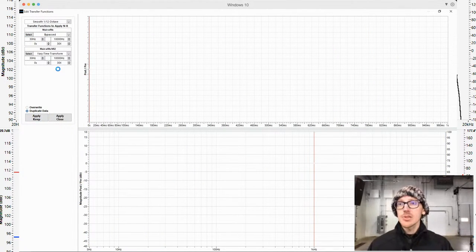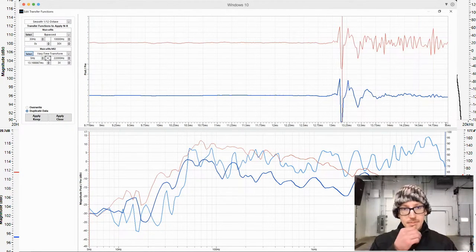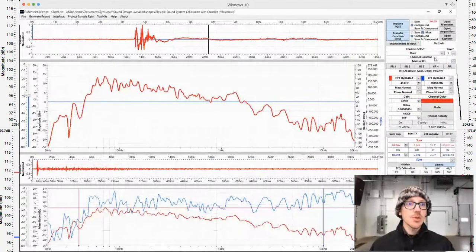And now let's do our noise reduction procedure on this new one that does not have the reflection in it. And now the automatic peak detection is working properly because I've removed that other larger peak. So I'll go ahead and apply and close and just show you the before and after.